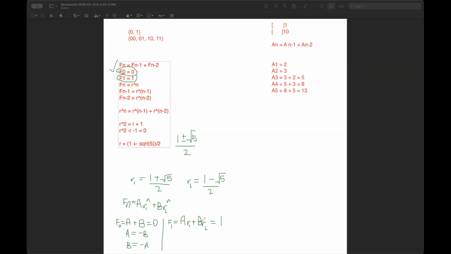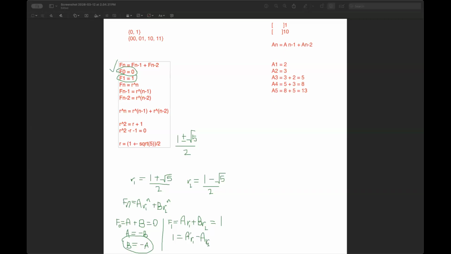So if we know that b can be expressed in terms of a, which we have over here, then we can express this entire thing in terms of a. I'm just going to move the 1 to the other side, and I'll say that 1 is equal to a r sub 1, right? Because that's just coming down. That's what we have up there. And b I'm going to replace with negative a. So instead of plus negative a, I'm just going to say minus a r sub 2. All right? I know it's a lot of steps, but so far, hopefully all of this is logically making sense.